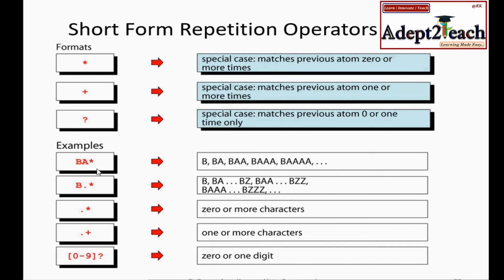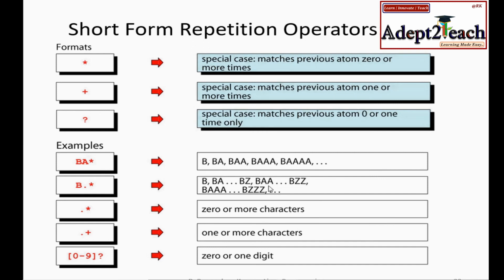So we can see a number of examples, like I can put B, A and asterisk. So A asterisk means either 0 occurrences of A or any number of occurrences. So it will even look for the match B and 1 occurrence, and up till whatever number of occurrences are available. If I put B, then dot and asterisk, it will search for any character, and that any character can be repeated 0 or more times. So in the first case, the file started with B. In the second case, the file may have started with BA or BB or BC to BZ.